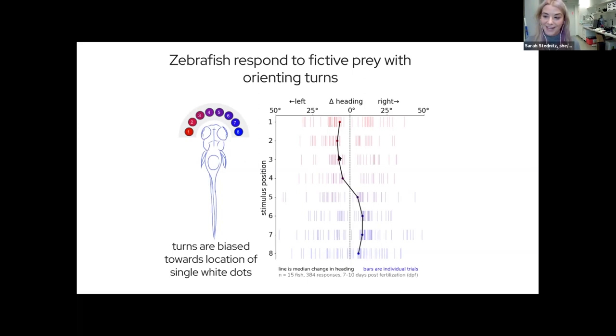When you send it to the right, you can bias them to turn towards the right. So they are paying attention to these artificial prey even though they can't interact with them physically. This is occurring at quite a low latency—it's looking like 200 milliseconds, which is more or less what we would expect with this kind of very rapid attention selection.